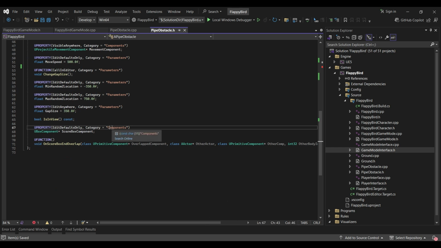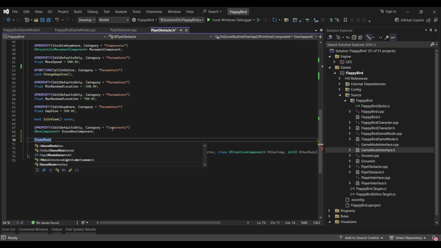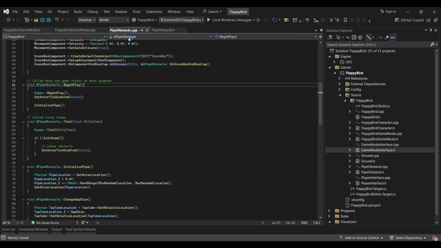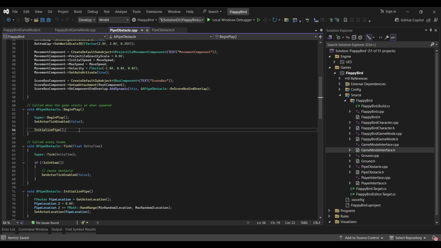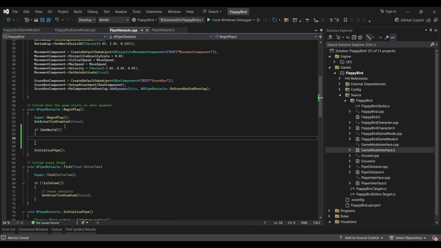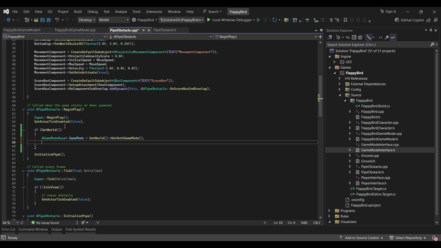So in our BeginPlay, in here, if the world is valid, which most probably will be, but it's always good to check, AGameModeBase GameMode equals GetWorld GetAuthGameMode.